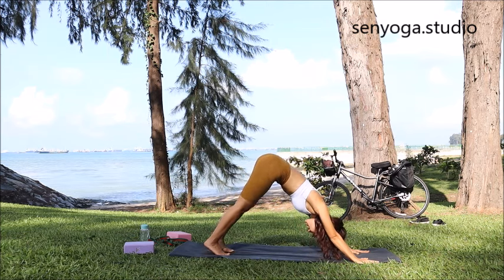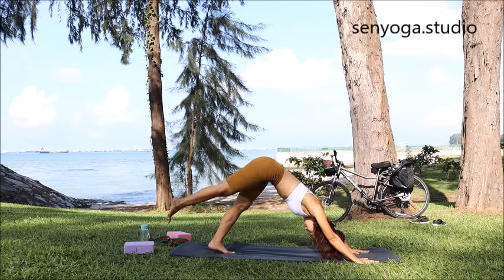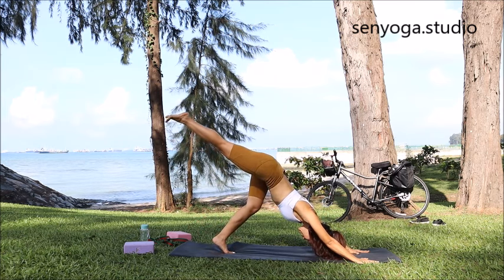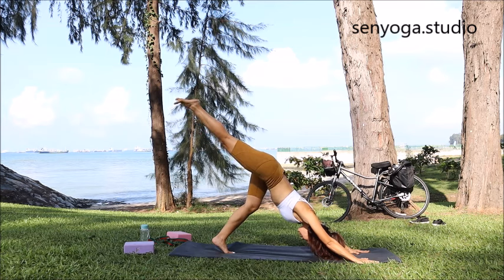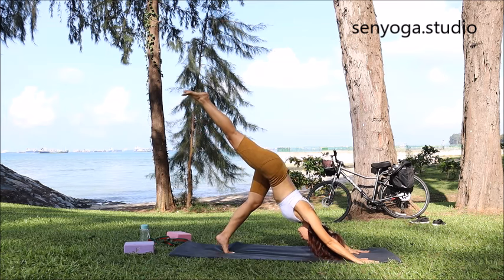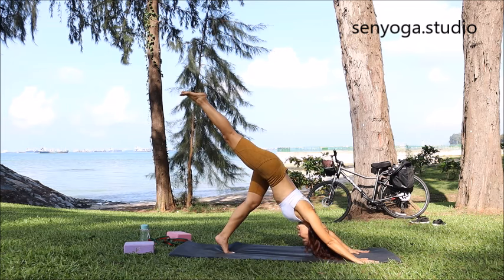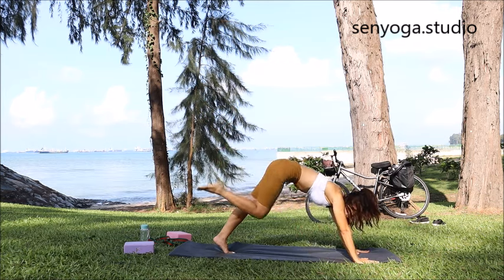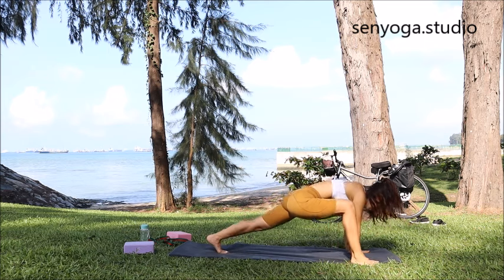Good. Now, bring your right leg stretched up, but micro bend the left knee, so keep your hips square, flare your toes, and then raise the left heel over the toe. And just stay here for 5, let the head dangle. 4, 3, 2, and 1.